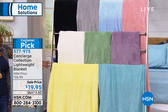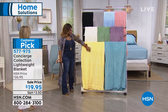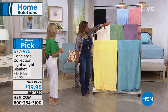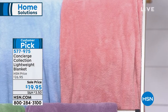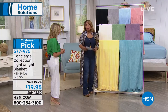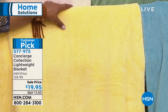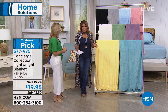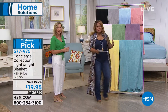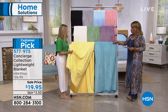The beige and ivory are neutrals we rarely see — but look at the yellow. In the rose color, only 50 remaining, so final chance there. The yellow — I love the yellow. At $19.95 you can be inspired by Pinterest and mix and blend these pretty colors to really change the whole feel of your bedroom. This is the perfect layer; you can use it by itself right now.